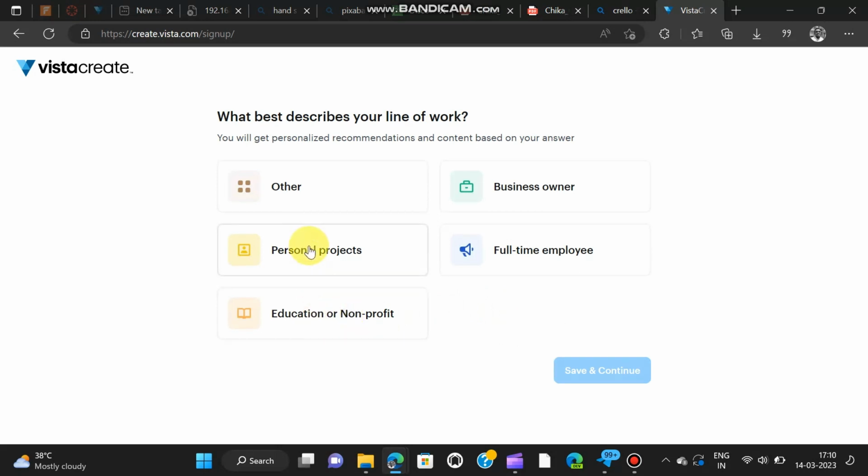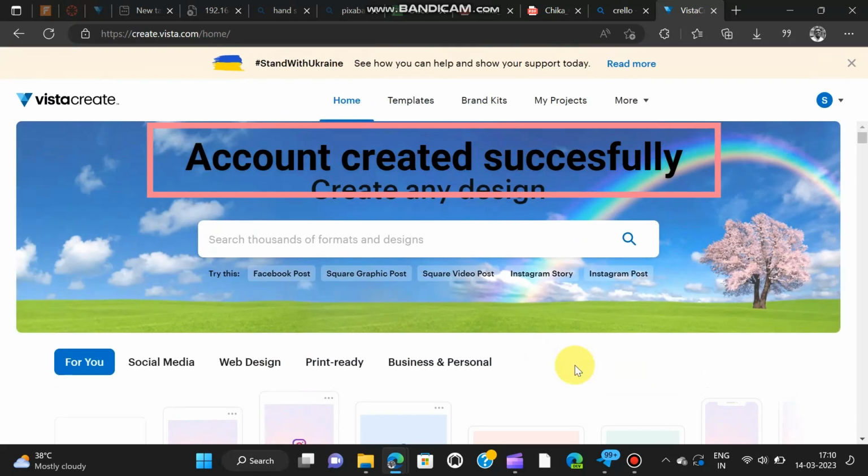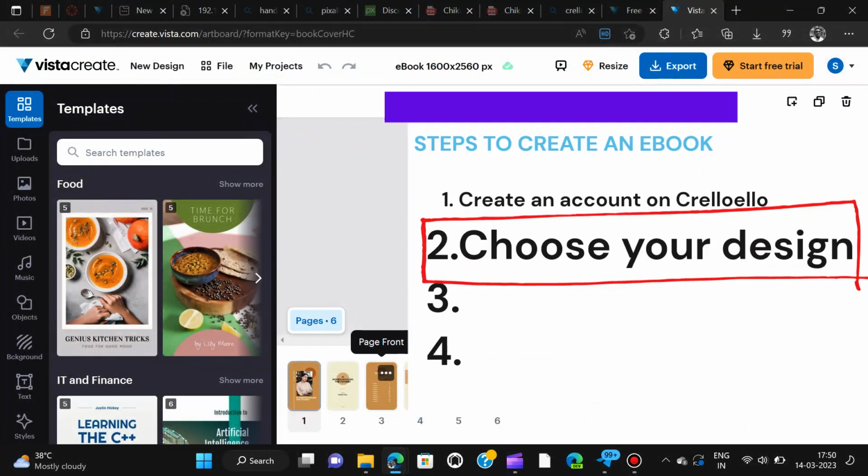So now we have successfully created our account. Once you have created your account, we can go to step 2, which is to choose a design for your ebook.